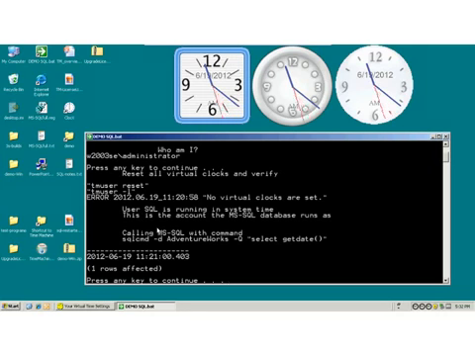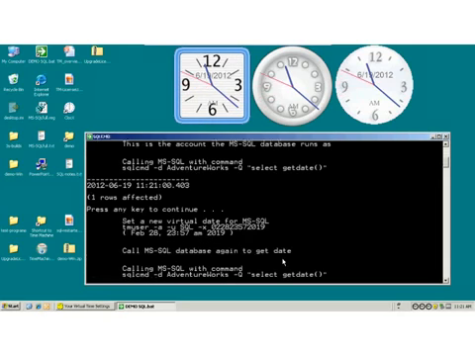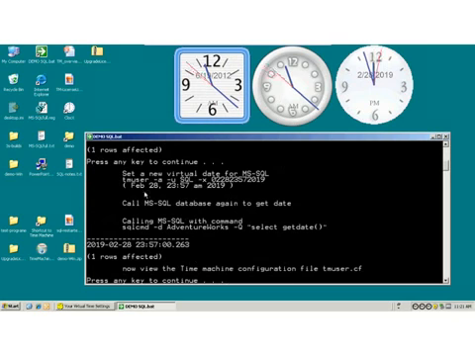TM user reset is one of the commands here. That turns off every virtual clock on the machine. TM user -L lists all the virtual clocks. Okay, so I made a call to my Microsoft SQL Server, just a standard default select getdate. It's seeing the system time. I'll go back up. That's the real system time.